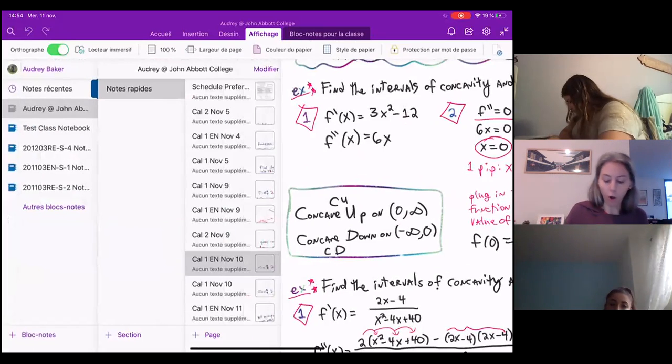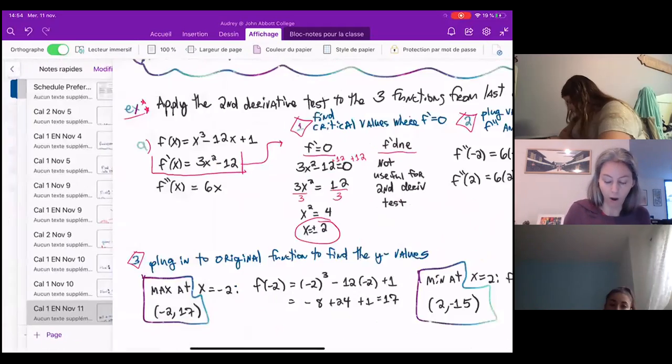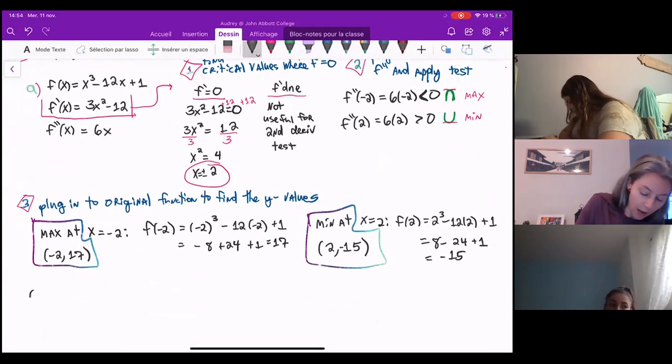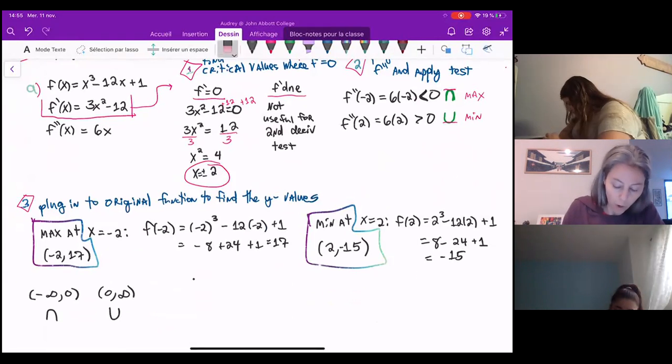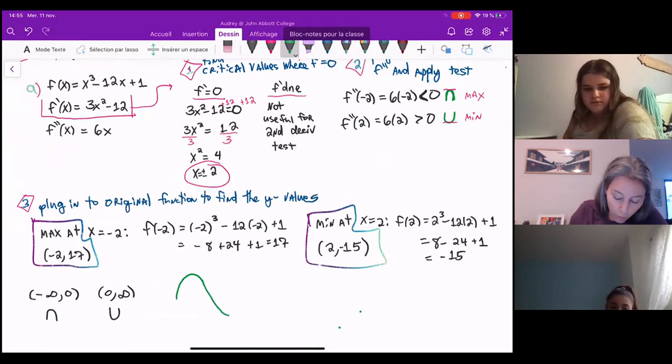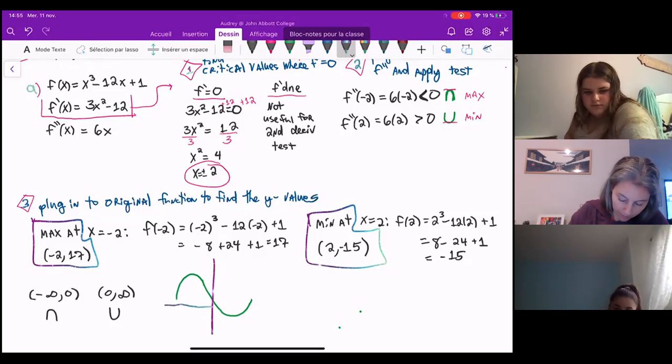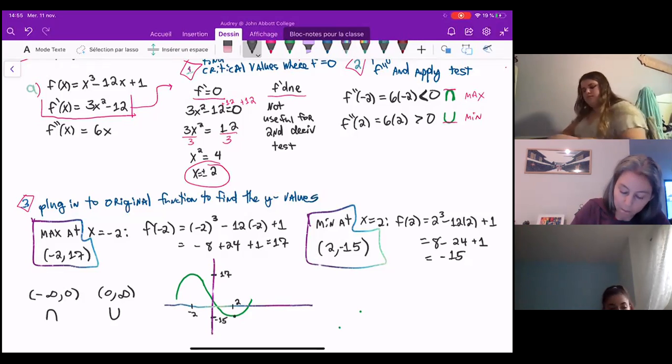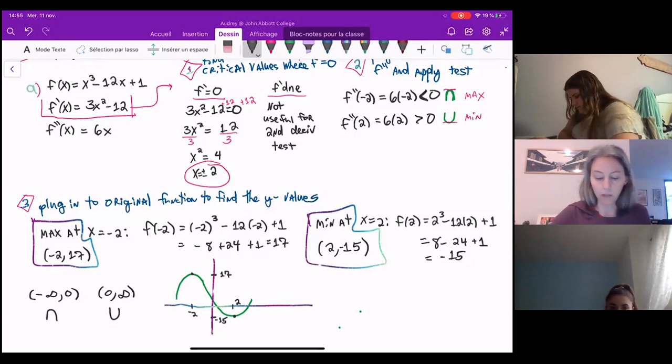So I'm gonna actually go back and we're just gonna draw a rough graph of this because we are gearing up to hopefully be able to graph these things. So what we saw was that between negative infinity and 0, we have it like this, and between 0 and infinity, we have it looking like that. Well, I don't know exactly what this thing looks like, but I now have this idea that I have this max at negative 2, 17, and I have this min at 2, negative 15. So if I were to draw a graph of this thing, even though I don't actually know what it looks like, it's probably something like this, where the y value here is 17, and that's negative 2. And here this is 2, and the y value is negative 15. So we have our max and our min that show up. And we can see that it kind of has to look something like that.